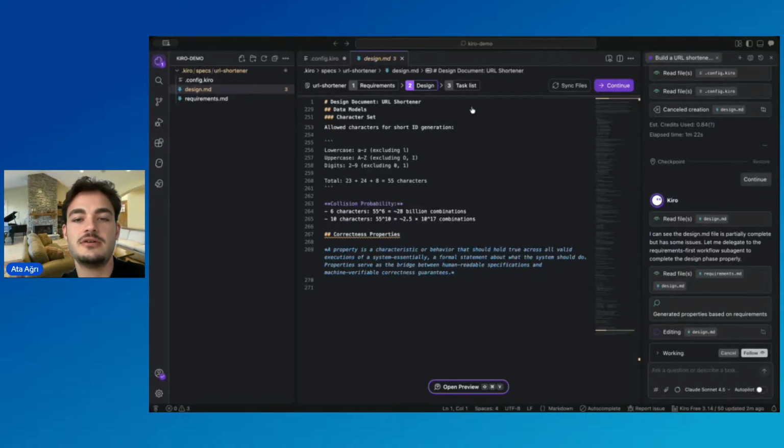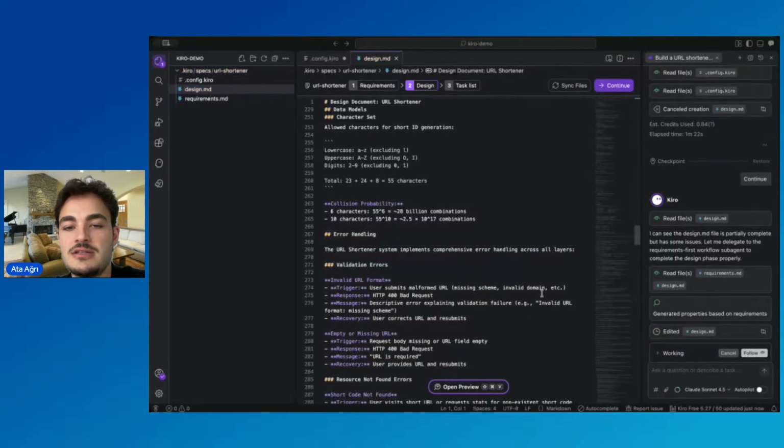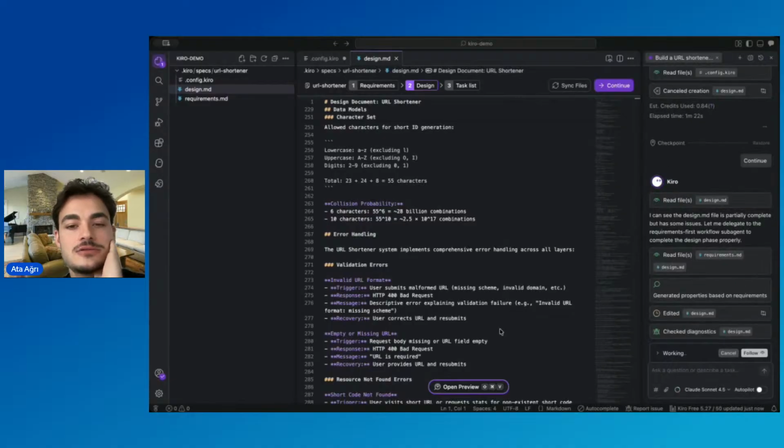Oh, that's great. You're trying Kiro. Yeah, every new tool starts with the experimenting phase. Exactly. That's also a good usage, yeah.